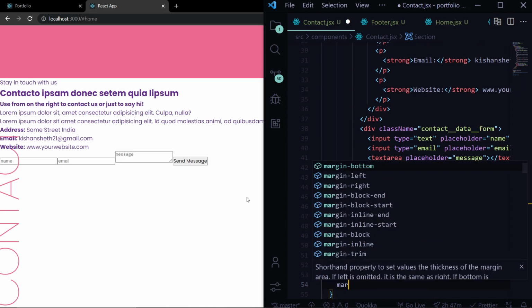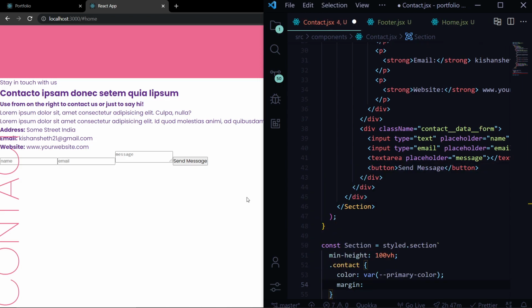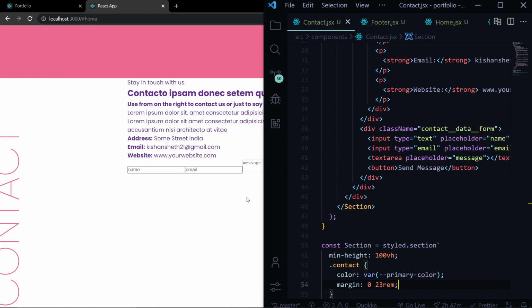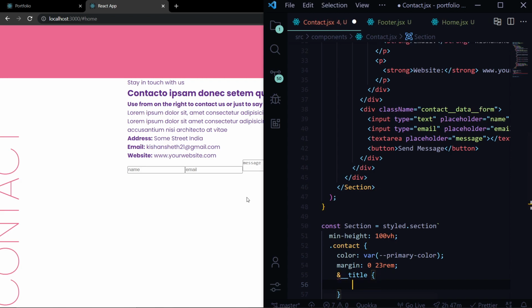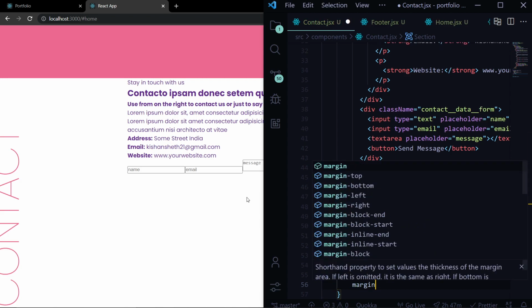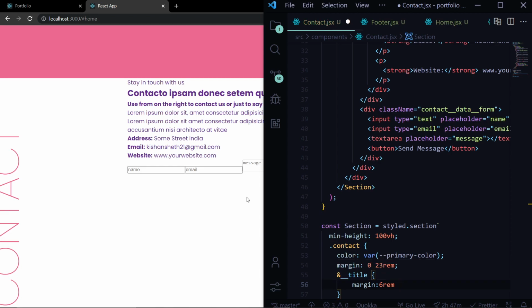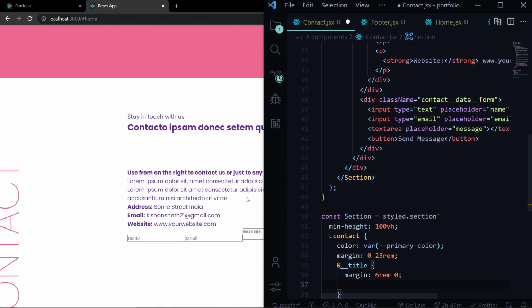Then we'll give it a margin of 0 and 23 rem. It's 23. Then we'll select the title. Give it a margin of top and bottom of 6 rem and left and right of 0.